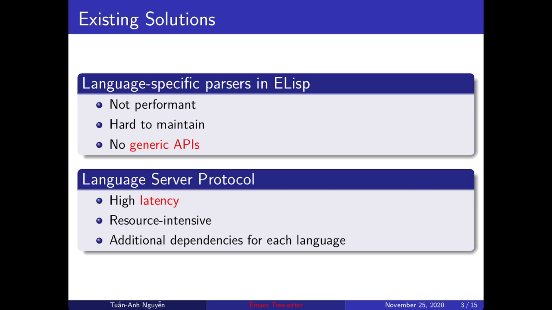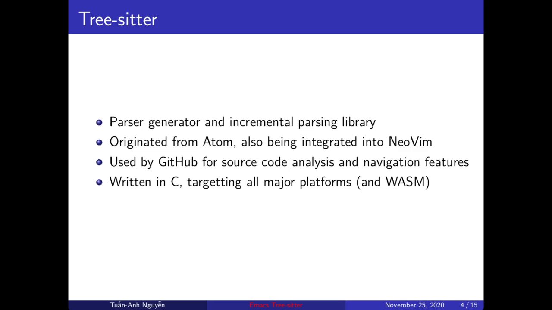Being a separate process, they are usually more resource intensive, and depending on the language, the LSP server itself can bring with it a host of additional dependencies external to Emacs, which can be messy to install and manage. Furthermore, JSON over RPC has pretty high latency. For one-off tasks like jumping to source or on-demand completion it is great, but for things like code highlighting, that latency is just too much.